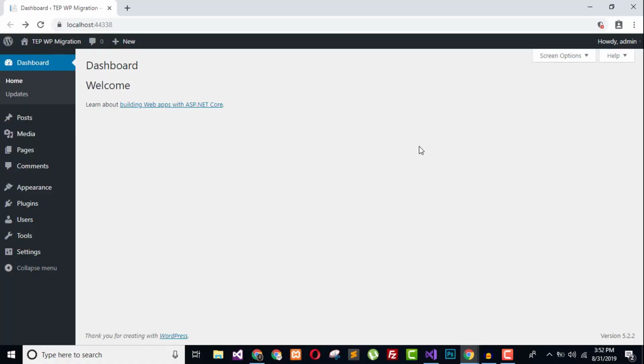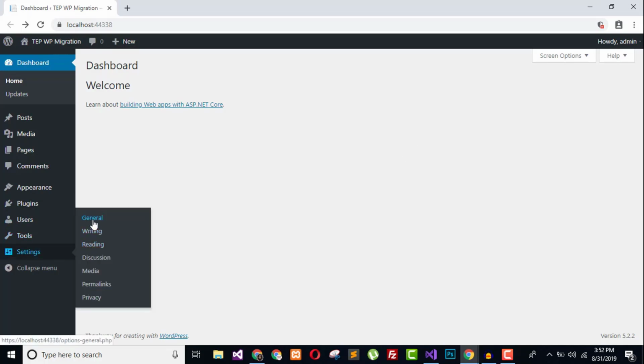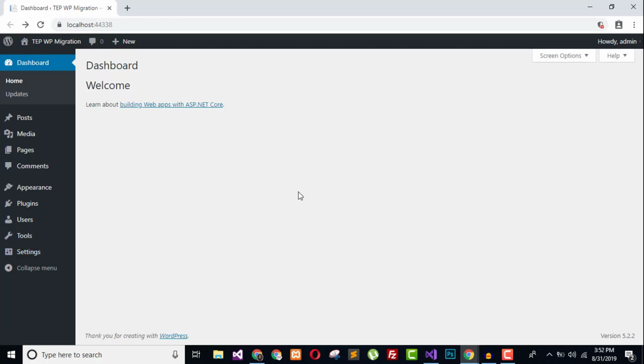So here we have the application which is developed right now. We worked on the general setting page in the last video, and now in this video we are going to isolate this sidebar menu and develop it for the application. This is the static one, and we need to implement the dynamic one, and for that we are going to use a view component. A view component is similar to partial views, but much more powerful. A view component doesn't use model binding and only depends on data provided when calling into it.